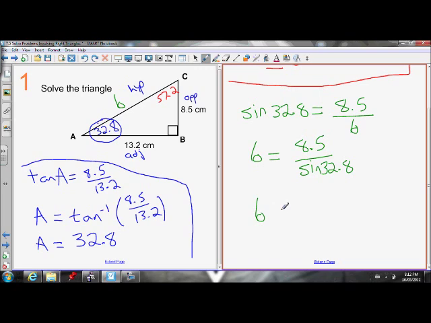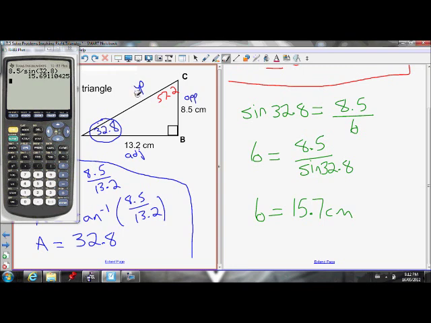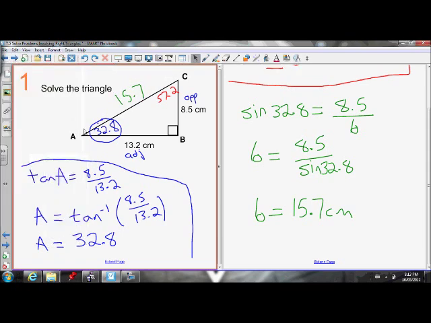Put that in on my calculator. So I'll just do 8.5 divided by sine of 32.8, and that equals 15.7 once I round it, 15.7 in centimeters. Okay, so I now know side B, I now know everything. This is 15.7. I've now figured out everything. I know all the pieces of information of this triangle, all three sides, all three angles.